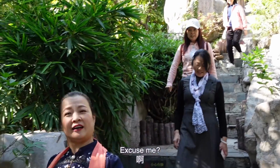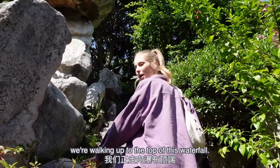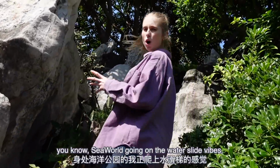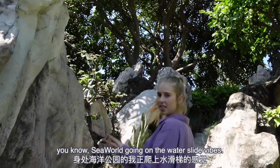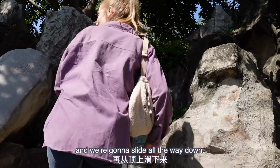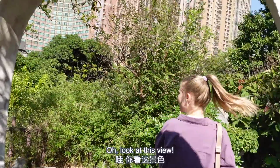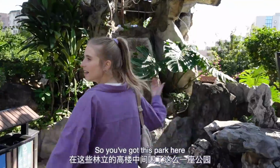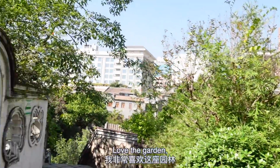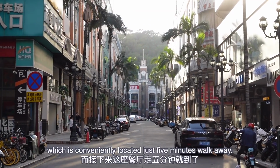We're walking up to the top of this waterfall and it gives me, you know, Sea World water slide vibes. We're going up to the very top and we're gonna slide all the way down. I can confirm there was in fact no water slide at the top. Oh, look at this view. So you've got this park here and then kind of surrounded by all the buildings. Loved the garden, but it was time for our next meal, which was conveniently located just 5 minutes walk away.